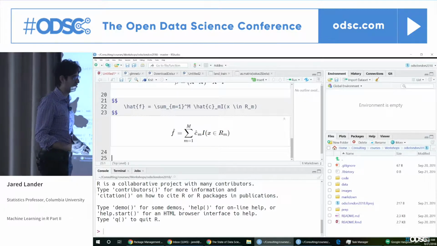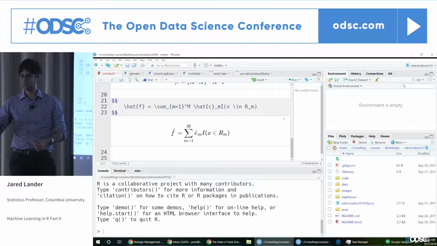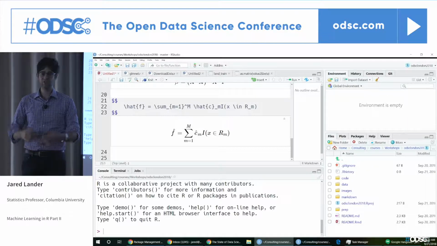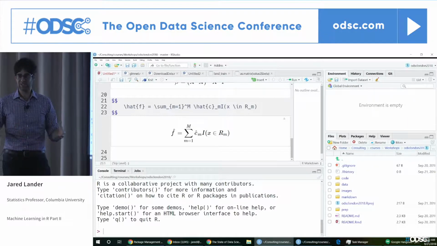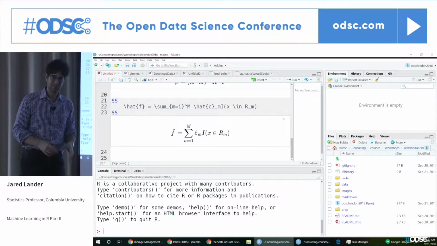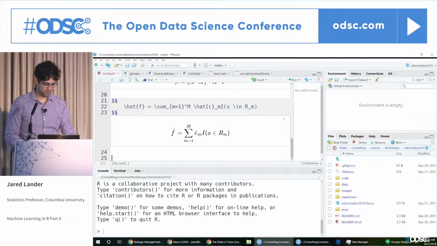So that's why one of the first algorithms is called CART, classification and regression tree. It was always meant to do both from the beginning. And they realized that this looks like a decision tree, like in a management style decision tree. So let's take a look at how to build one of these.